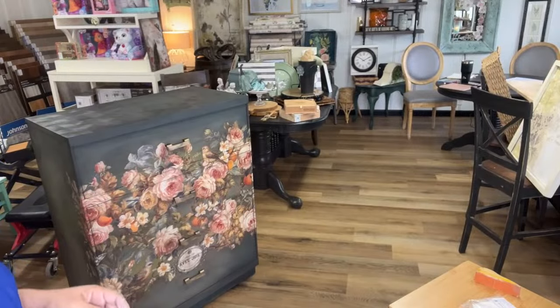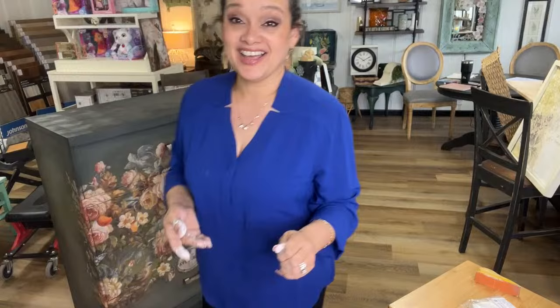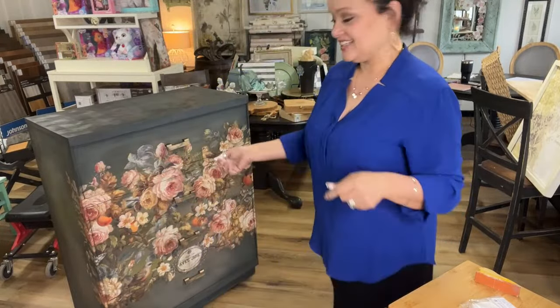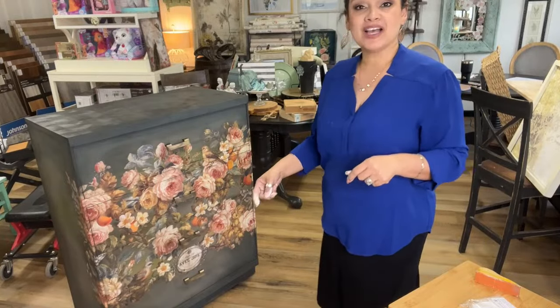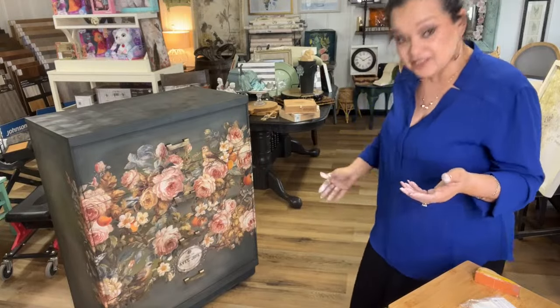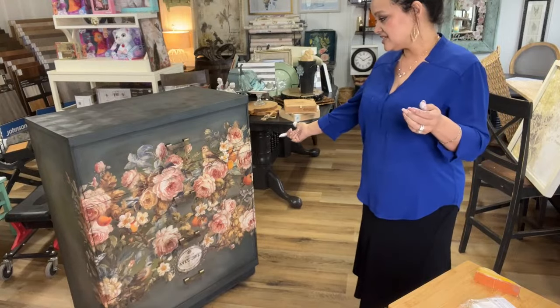All right. Happy IOD reveal day. I'm gonna give you one more look at my piece here that I created with the new Joy transfer, Joy something. Cottage, I don't know the name of it, but it has Joy in it, J-O-I-E. Do I have stuff all over me? Yep, I have cornstarch on me. That's okay. So this is it.